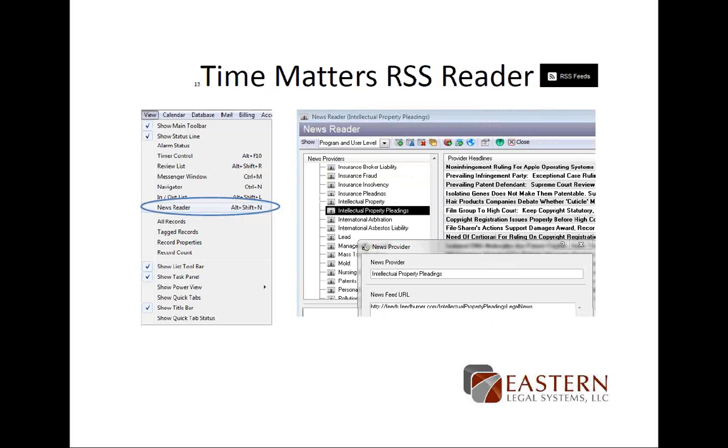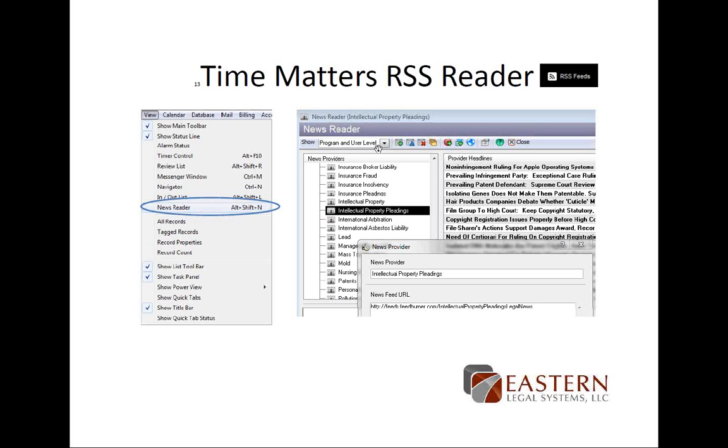Did you know that Time Matters had its own RSS reader? I think this is pretty cool, especially because I think recently I saw an article that said that Google was going to discontinue their reader. So any time you subscribe to an RSS feed, and I gave you this example up here in the upper right-hand corner, this one happens to be the one from the NPR website. If you don't have separate reader software that you really, really like, I strongly suggest you try doing it in Time Matters. If you go to the View menu, it's under Newsreader.